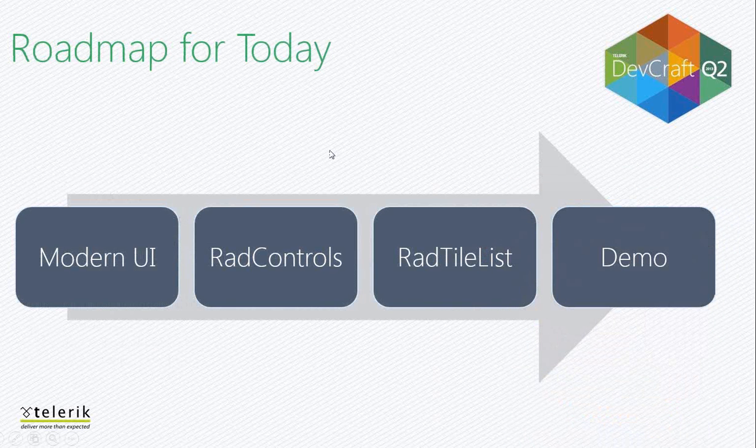So this is the roadmap for today. For those of you who have joined in, simple stuff, 60 minutes, and we'll try to make the most in the demos. We're going to be looking at what exactly is the term called modern UI. If you're coming from a Windows 8 background or a Windows Phone background, you may be familiar with that. Windows 8 is a core operating system, and Windows Phone is another mobile platform. How does it map together to the UI? So we're going to be looking at what is modern UI, and then how we can adapt it to web applications too.